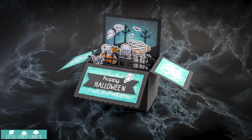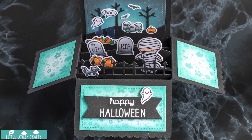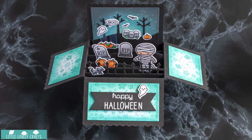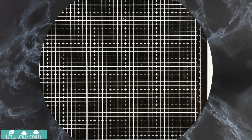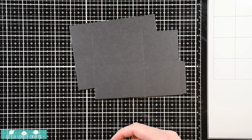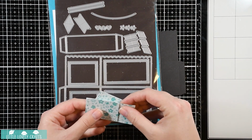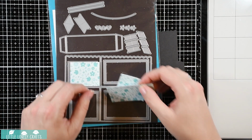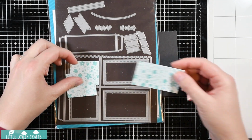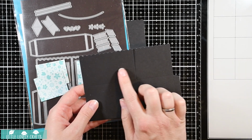In today's card I'm showing a scallop box card pop-up featuring a mummy in the graveyard. I'm starting out with 2 panels cut from black cardstock. I believe I used black licorice cardstock from Lawn Fawn, and I just used the dies that come with the set. For the decorative pieces I used some Fall Fling paper, a 12 by 12 pack, and this one is called Jen.